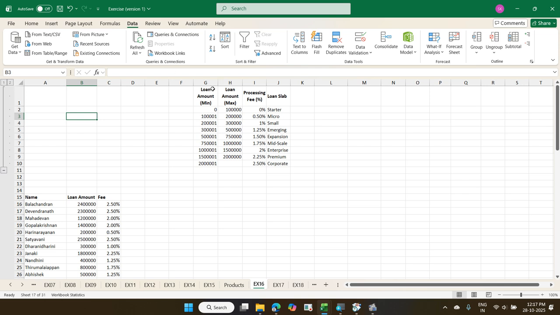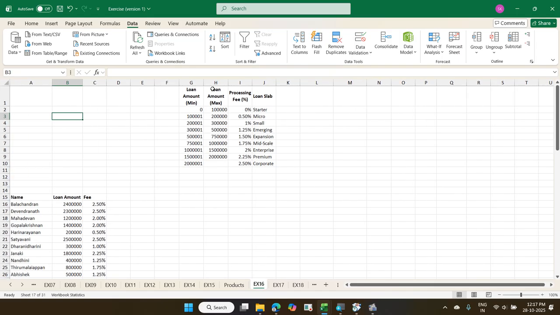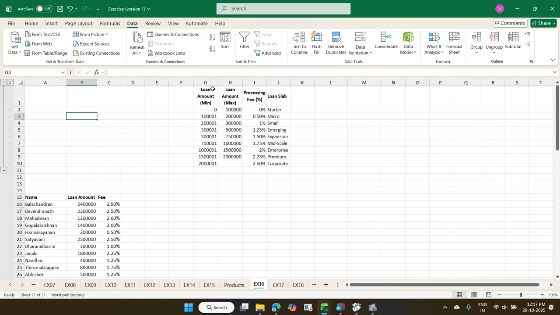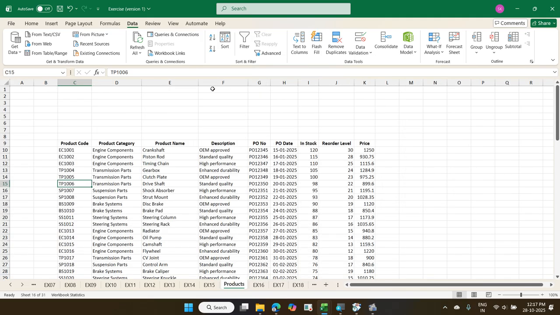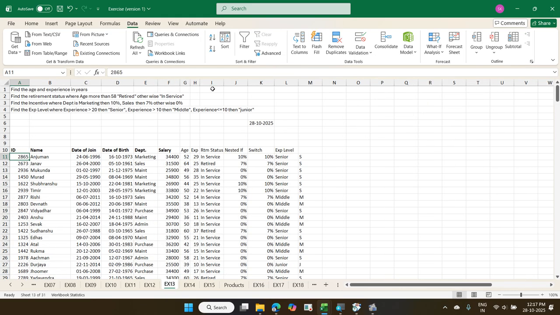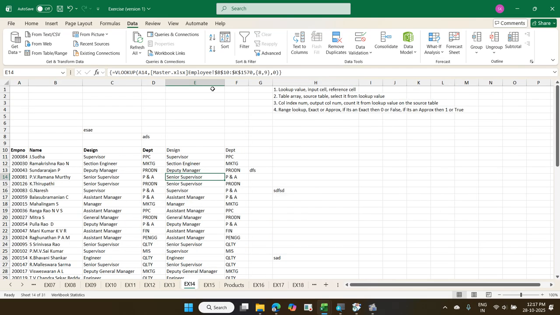But let us see how to solve this. Overall, using the latest version, Google Sheets. Let us see how to do this process in XLOOKUP. Come back to exercise number 14. Delete, removing, Alt Shift left arrow.